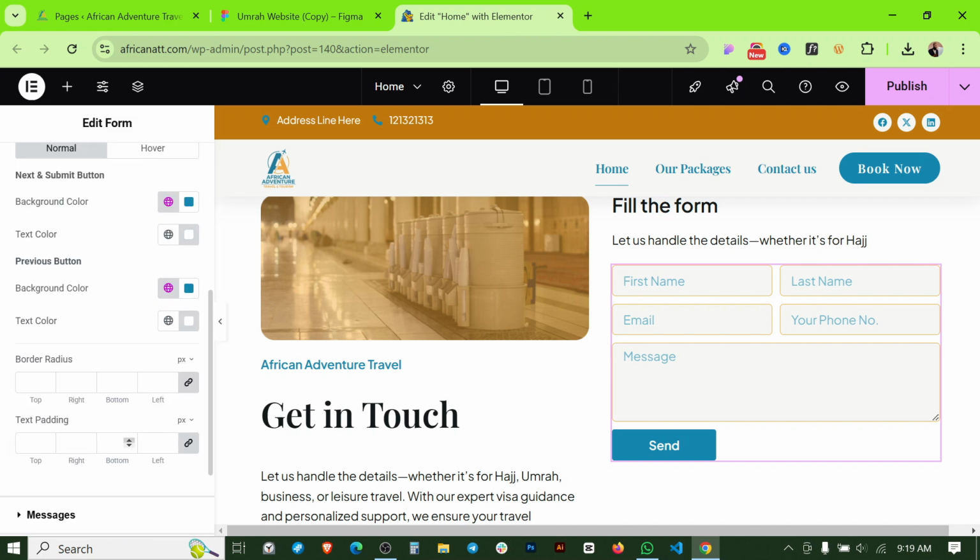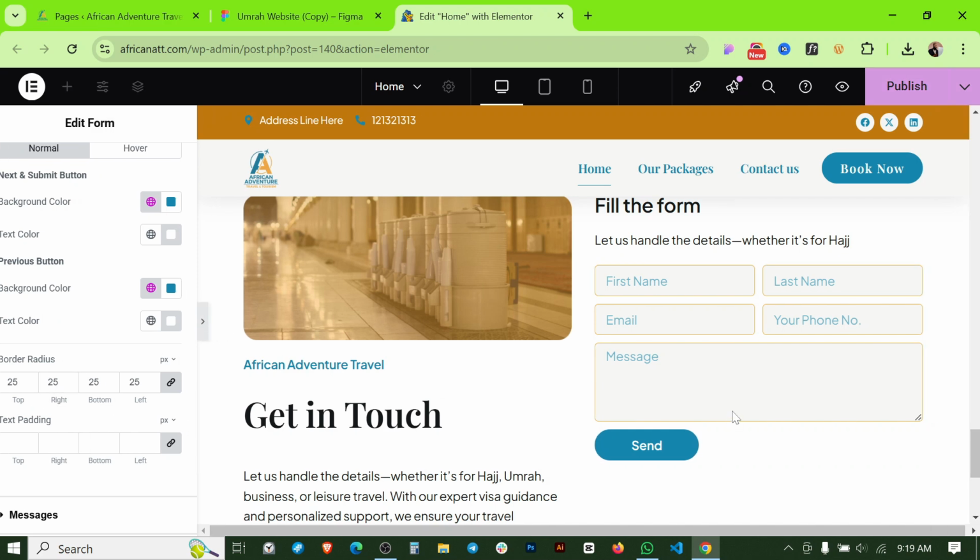If I go for the radius, make it 25, I'm sorry, 25.